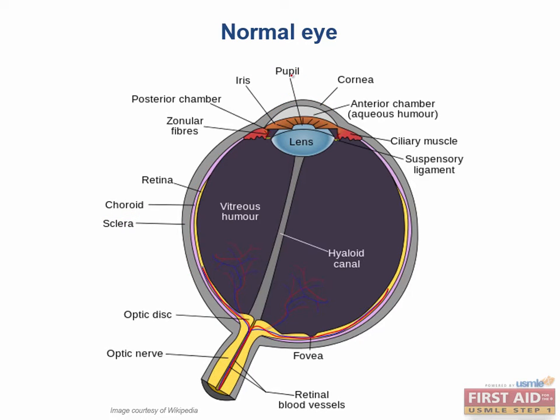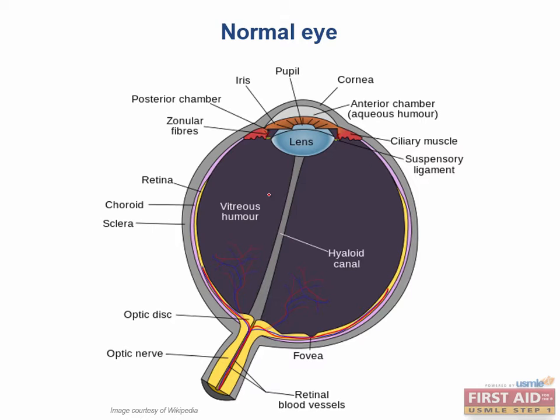Now, the eye can be thought of as being divided into two segments. In the anterior segment, the lens is bathed by a clear watery fluid called the aqueous humor. Dysregulation of the production of aqueous humor leads to what condition? Now, we'll obviously talk about this some more, but that condition is glaucoma. And glaucoma can be caused by too much aqueous humor in the anterior chamber. Like I said, we will discuss this in more detail a little bit later.